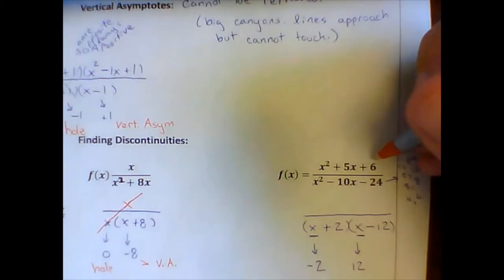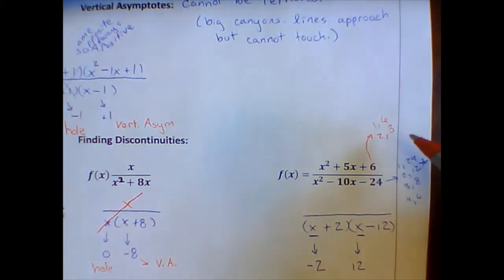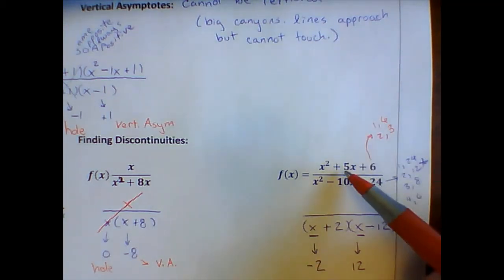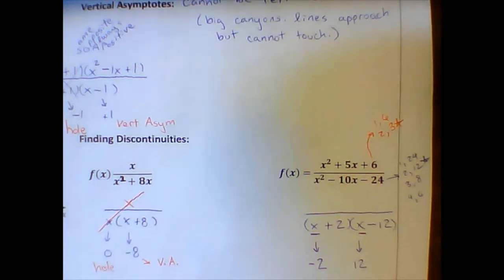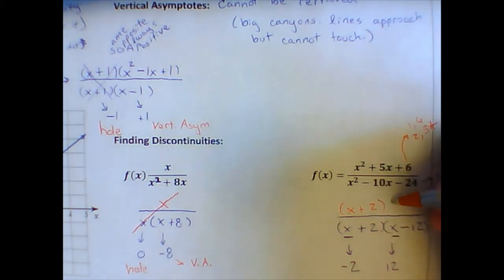All right, last one. Here we go. We're going to find factors that times to 6. We want them to add to 5. Well, 6 and 1 will subtract to 5, but remember this time on the top we're adding. Okay, which means 2 and 3 are probably what we're going to go with.